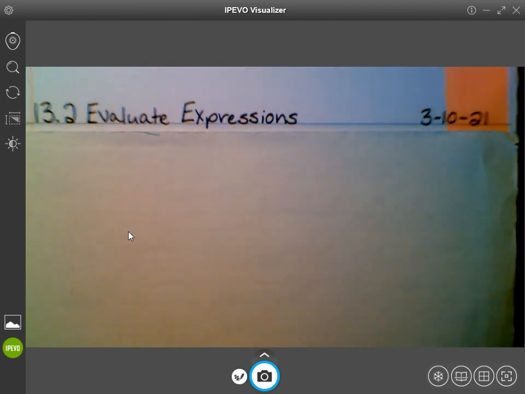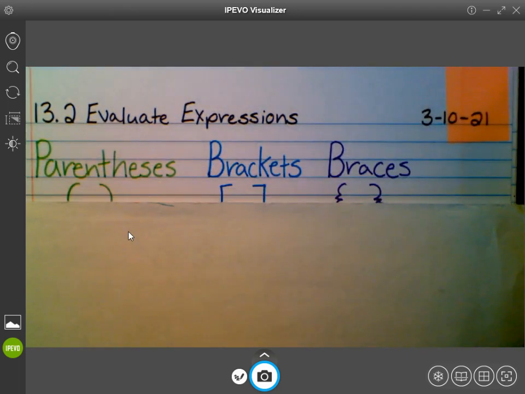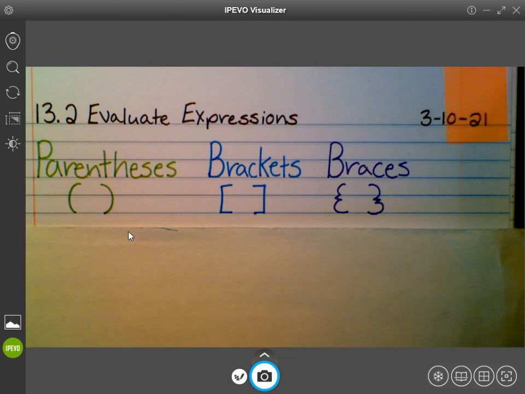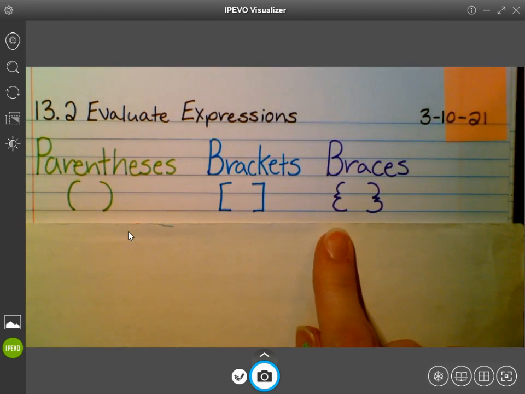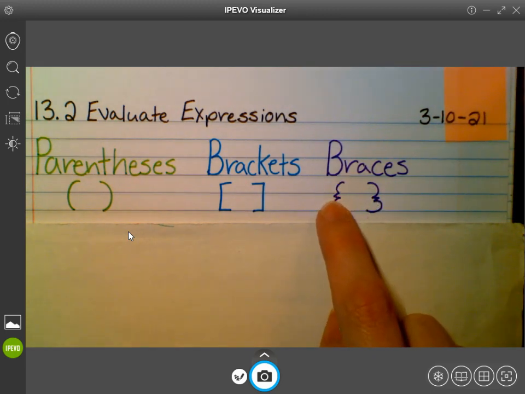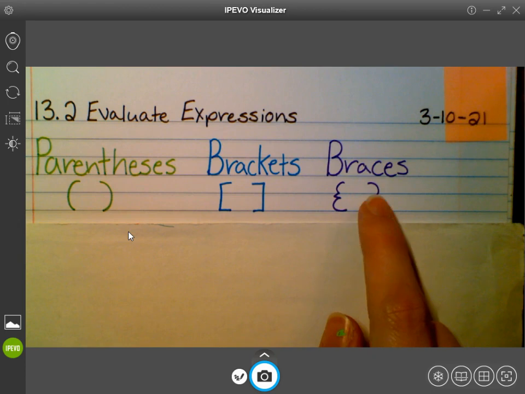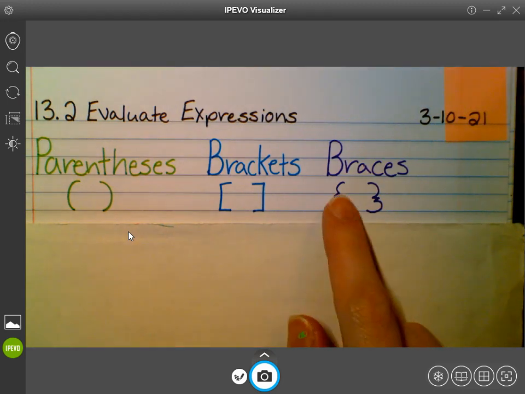Okay, are we ready? Okay, so at the top, we are going to write down our examples of the three types of grouping symbols again. So we have parentheses, brackets, and braces. And again, notice with the braces, basically what you're doing is a curve, then a point, then a curve. And same with the right side. Curve, a point, and a curve. So it's almost like a 3, except with a 3, instead of just doing curve, curve, you put a point in between both of the curves.